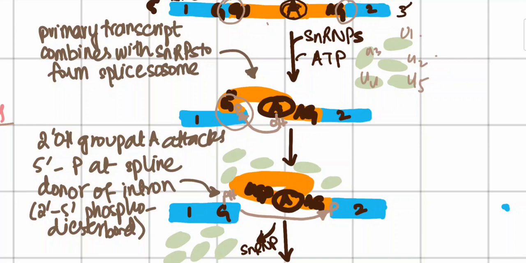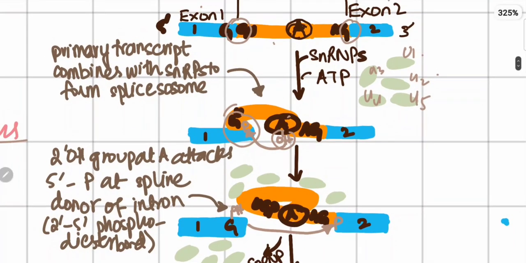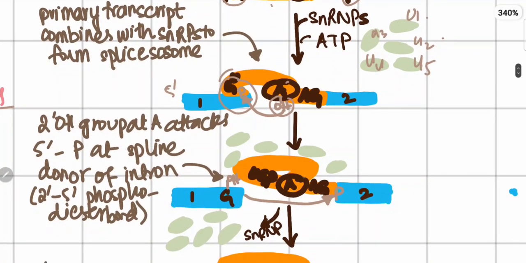Now what is going to happen is that this OH at the A site, this is a splice site in the intron, is going to attack the P of the 5' end of the intron. Because it attacks here, you see in the next diagram, it forms a lariat structure. If you have seen Western movies, you would see cowboys throwing ropes in a loop-like manner. That's a lariat, actually. So that's what it's called.